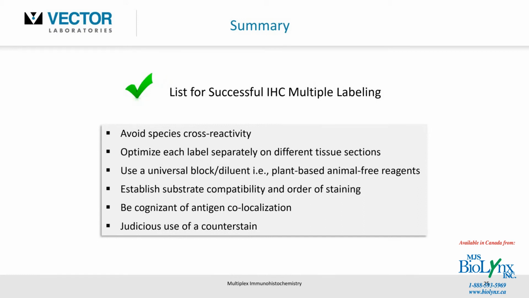Also, one point I didn't really touch on was the use of a universal block or diluent. There are what I refer to as animal-free blocks that are available out there commercially or from other sources, maybe home brews. But if you're struggling with goat serum, rabbit serum, horse serum, donkey serum, whatever it might be, and asking whether you have the right serum for the right detection reagent, give a bit of thought to using a universal block and diluent that you could use irrespective of what the primary antibody is or what the detection system is, whether it be peroxidase or alkaline phosphatase.